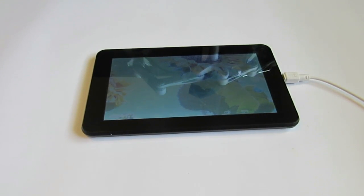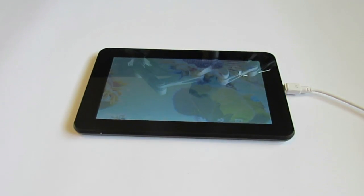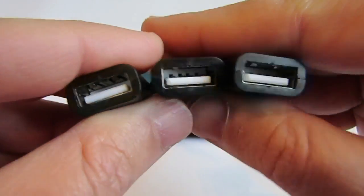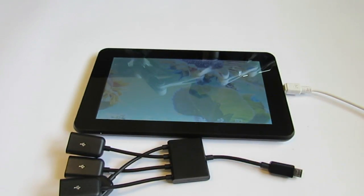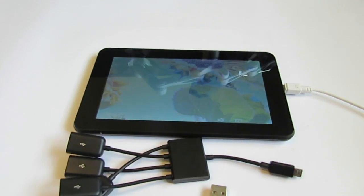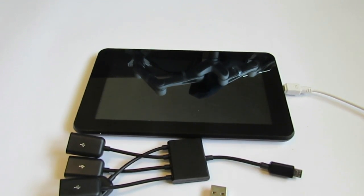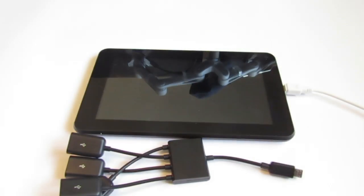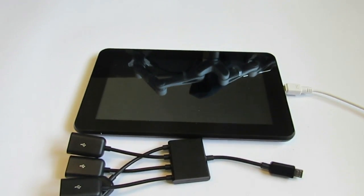Why do we need more devices? Because it is much more comfortable to use an external keyboard and even a mouse. In order to do that, we need to order from eBay or other stores a micro USB hub — it should be a micro USB hub on one side and have at least three USB connectors. We also need small dongles that convert from micro USB to full USB. Most people already have a USB mouse and a USB keyboard at home.